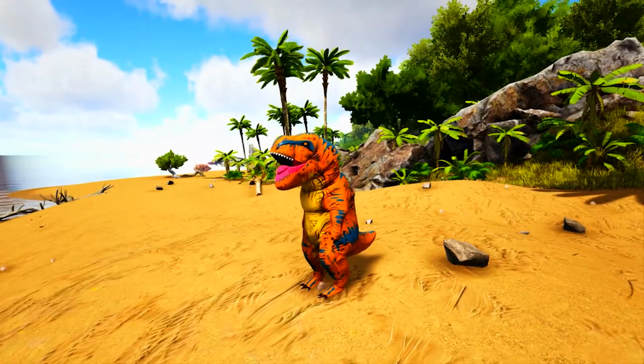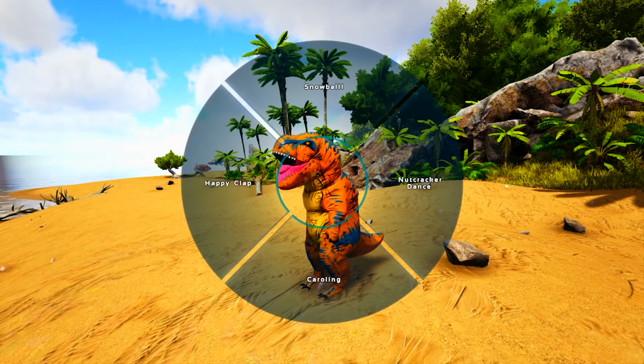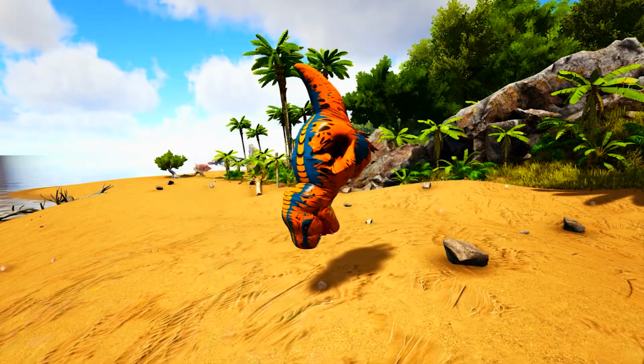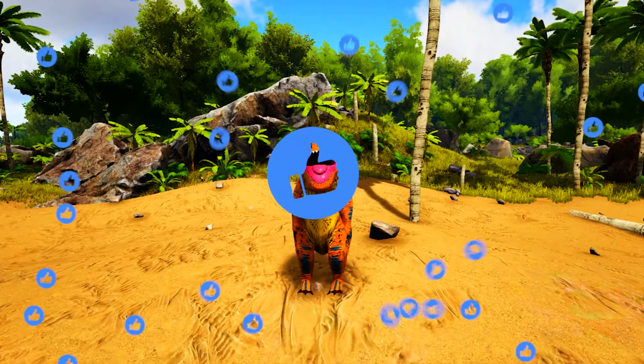And also, if you've never seen a T-Rex, an inflatable T-Rex should I say, do an emote, it's about to do a backflip. Hey, yeah. That's an inflatable T-Rex doing a backflip.